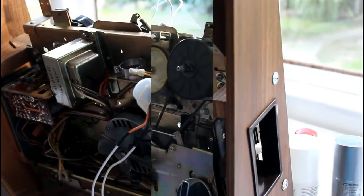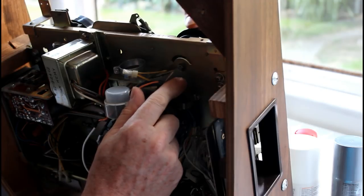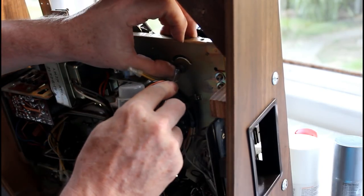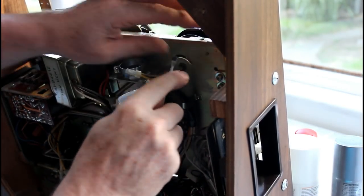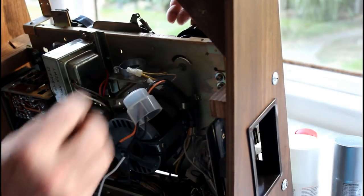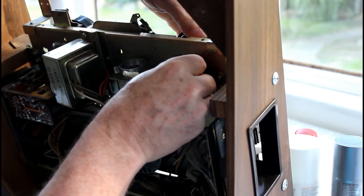Right, well, these don't pull off. Well, the key to taking those off seems to be on the back. That seems to be turning as I turn the wheel, so I think the whole axis of the wheel is held by that pin. So I'll pull it out with this screwdriver if I can. There we go. Put it in the bag. Two tiny washers. And I think that's it.